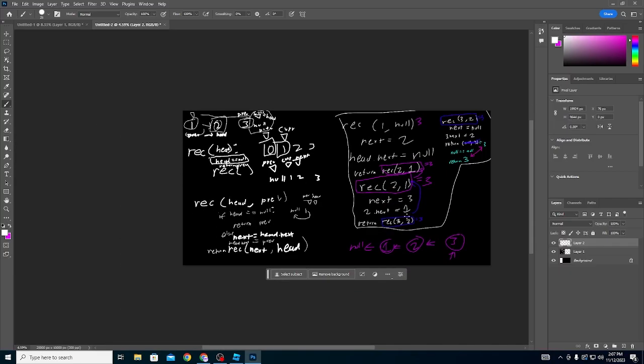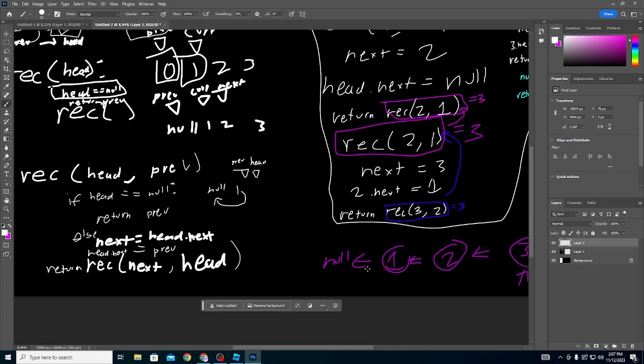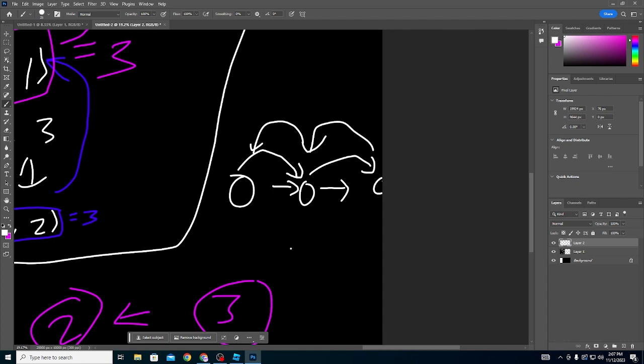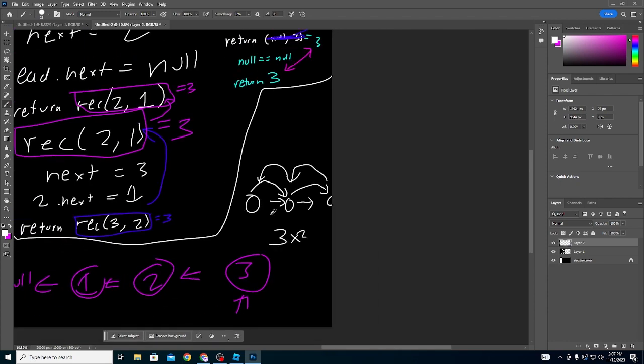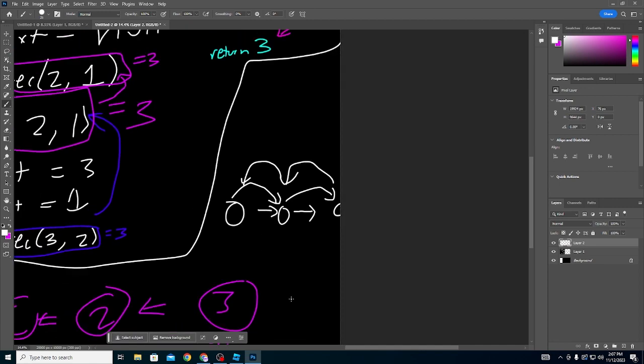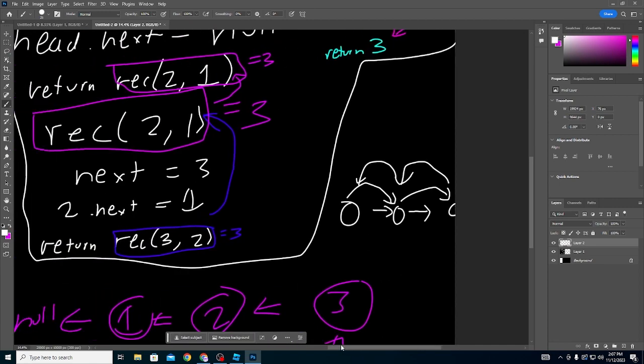So you guys might be like, okay, so when we travel through these nodes and stuff like that, what is our time complexity, right? Because it goes like this and then it goes back, and we're going to be like, wait a minute, does that mean for every 3 we just times it by 2? So I mean, guys, this arrow is just a concept.